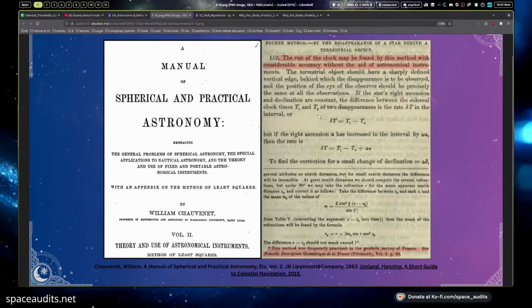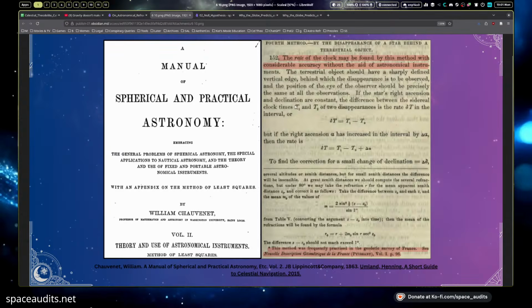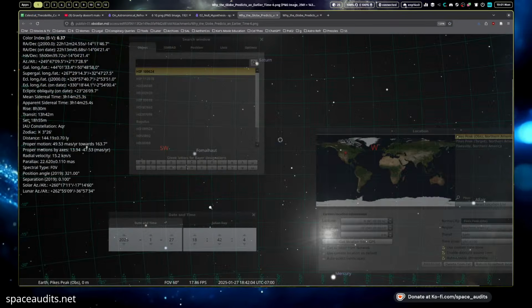So when you say that we're strawmanning the globe, you're completely incorrect. This occlusion, observer-centric location, if you were to see the occlusion occur and subtract the refraction out, you would get 206. To get 206, the star had to already be geometrically aligned with the peak at 1842.04. So we're not strawmanning the globe at all. That's false. Yes, you are.